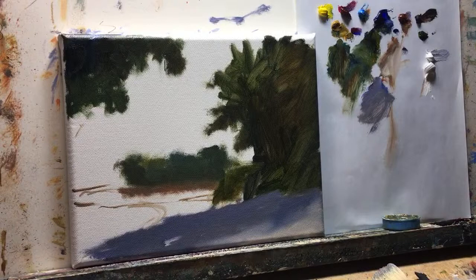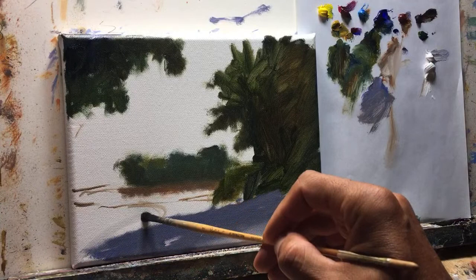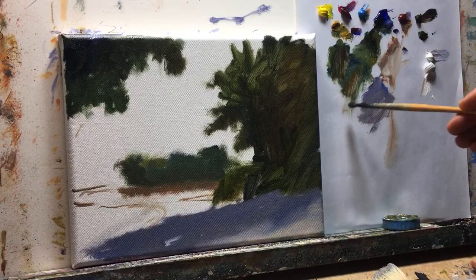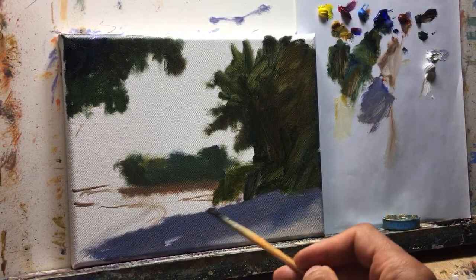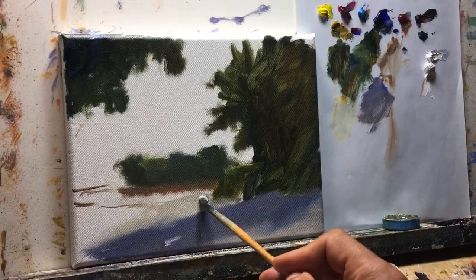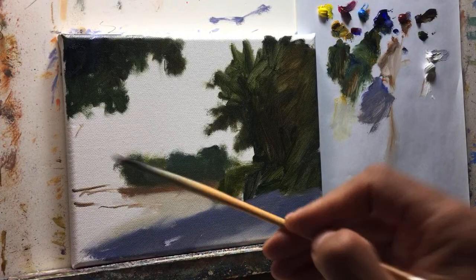Yes, I do paint with acrylics more than I do with oils, but lately I've been wanting to rekindle a little bit with my oils. It's been such a long time. So that's the premise of me doing this in oils. Plus I've had requests to do oils. Some people have asked, do you do other mediums? I say, yeah, I do. I don't do it often in front of you guys, but I'm doing my best to cater to everyone.